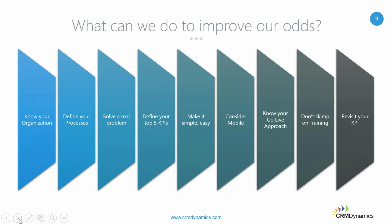So take it in bite sizes, really small processes. And as they do that, they'll see that how to enter a lead, oh, that's really easy. How do I go to my dashboard? Oh, it's just a few clicks. That's really easy. And as they start seeing small portions that are really easy to do and easy to navigate around, they'll start adopting the system more and more and start working their way towards getting familiar with it and adopting some of the more complex processes that you may have implemented in the system.